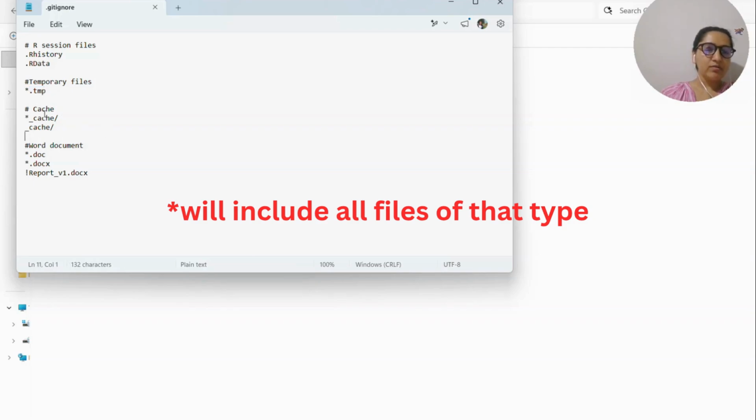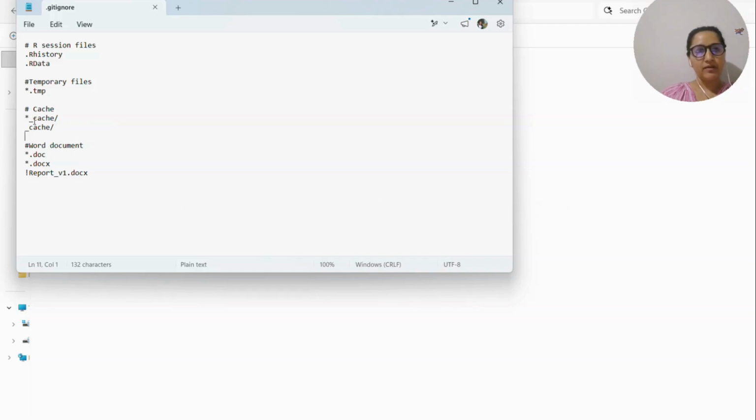And then I'm also keeping here the .cast file, any file that has this extension, or the file exactly named like this. And then I don't want other Word documents, the .doc or .docx files. So I'm listing any files that have a .doc or .docx extension.